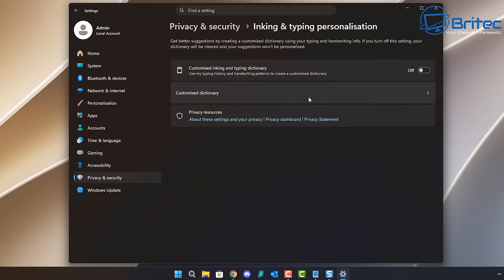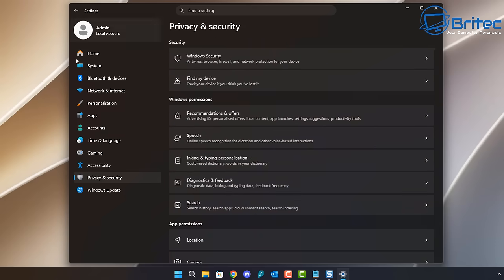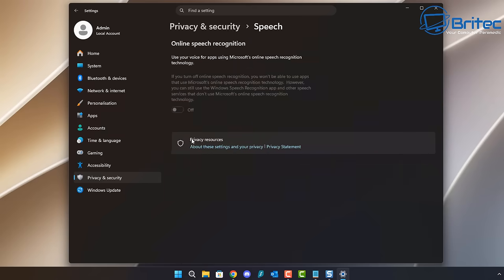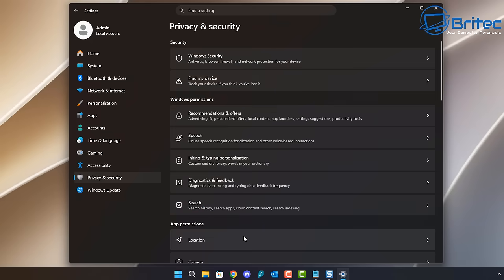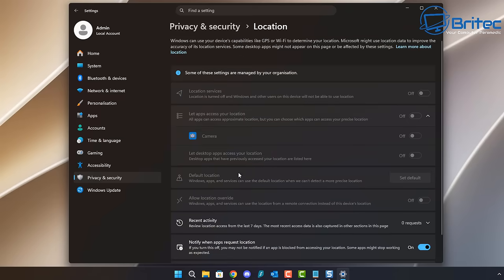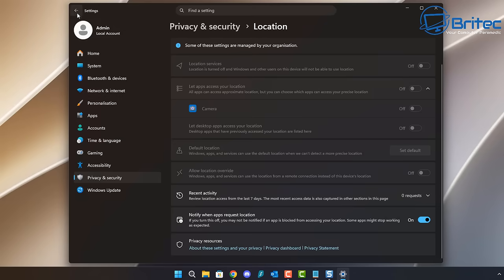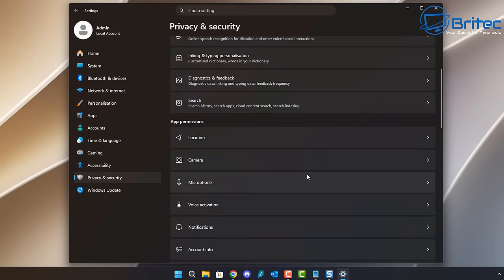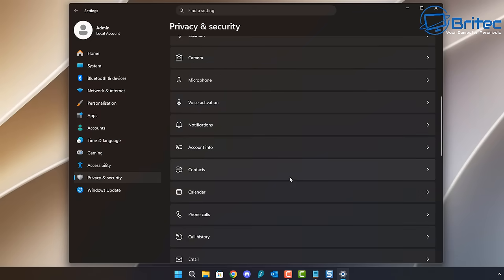Of course, you're not going to have any of these issues on Linux, but as a Windows user, you are going to have to jump through some hoops and try to turn as much of this stuff off. And this will reduce the amount of telemetry that is being harvested from your PC. That's not to say that it's not still harvesting information deep down in the code of the operating system that you have no control over, just like GDID.